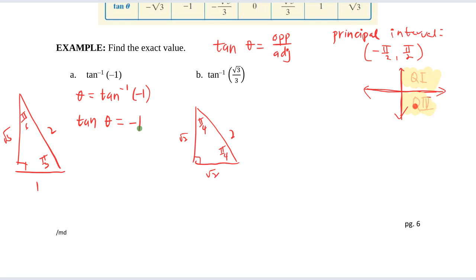And then also recalling the example that we did from the sine function, or the inverse sine, that when we were working on a measurement that is in quadrant 4, remember that it will not be counterclockwise, because a counterclockwise direction of the angle would be beyond the principal interval. So what we can do here is apply the concept of clockwise rotation of the terminal side. With that, the measurement would be in the principal interval, which is negative pi over 2 to pi over 2, and at the same time, that angle will be in quadrant 4.